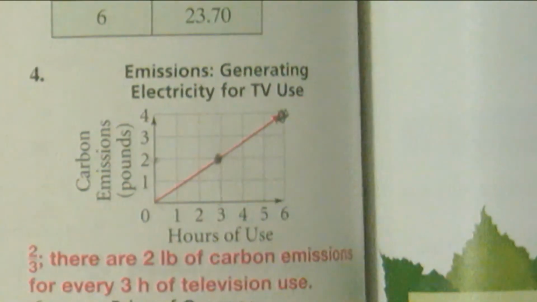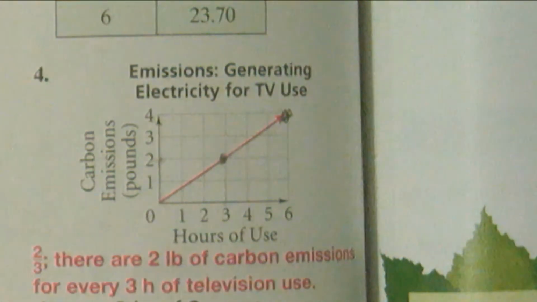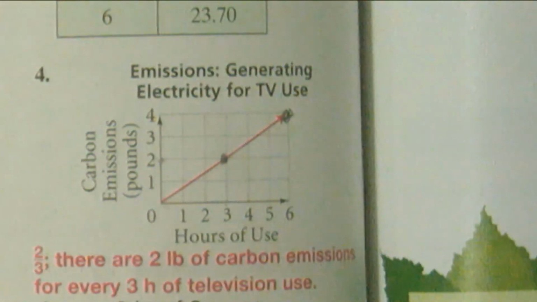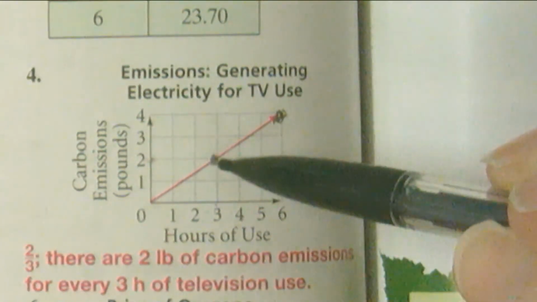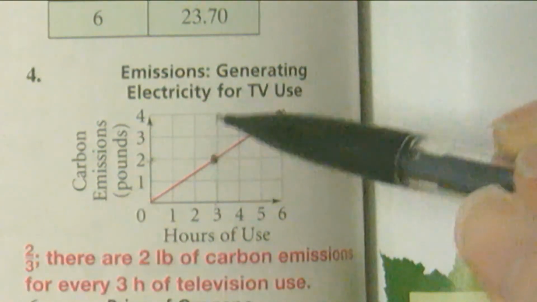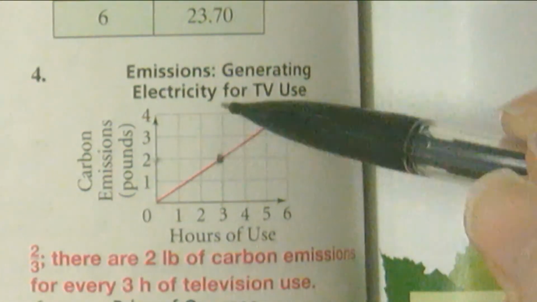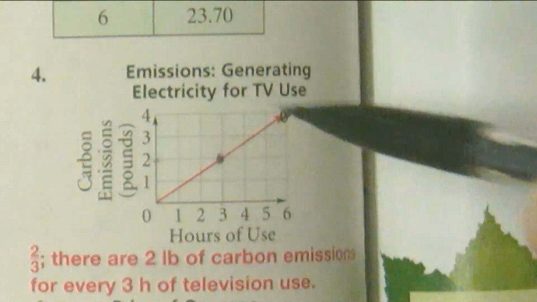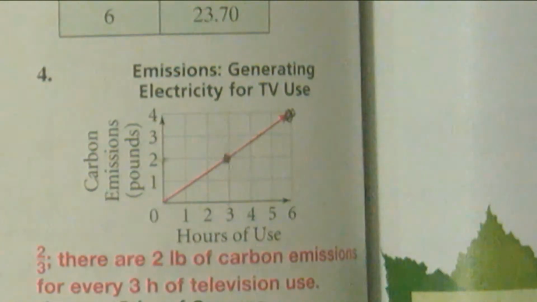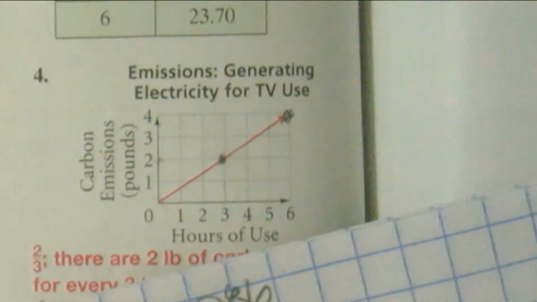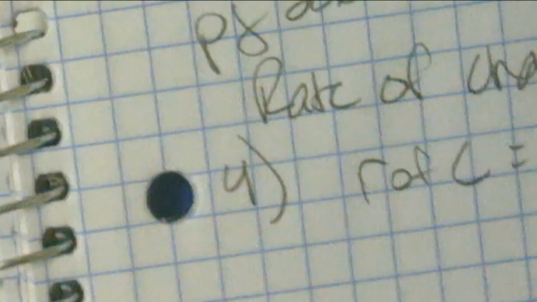All I need to do is figure out what is the vertical change between those 2 points, what is the horizontal change between those 2 points. So somebody tell me, what is my vertical change if I start at this bottom one and I've got to go up and over? I can't go diagonal. Think about being on a road. I can only drive up or down, or I can only drive left or right. So how many am I going up? Serena, 2. So my rate of change for this is going to be 2 over, here's my 2.